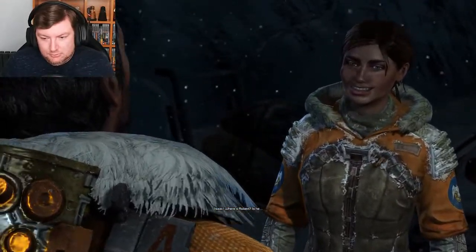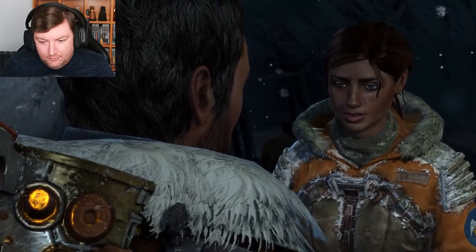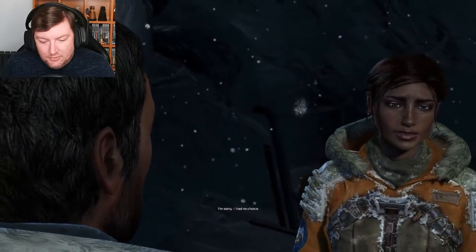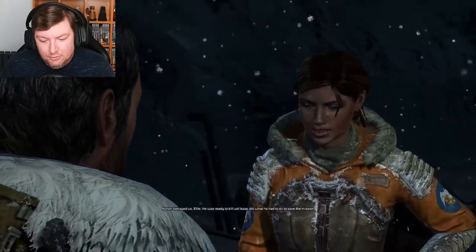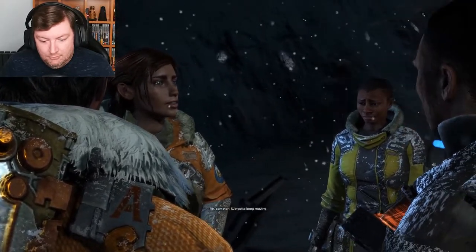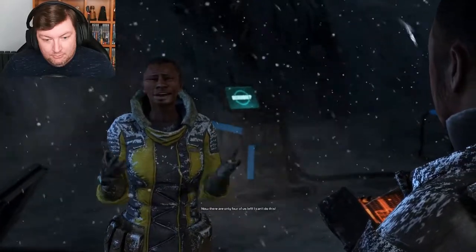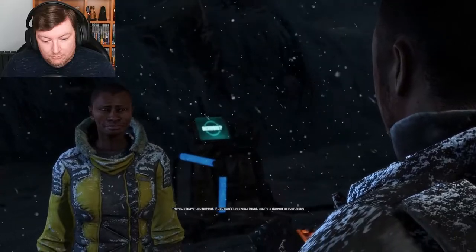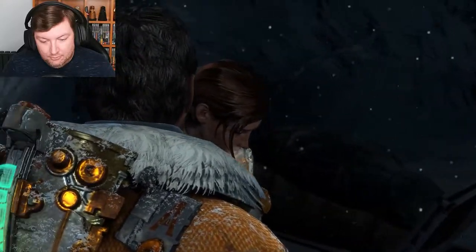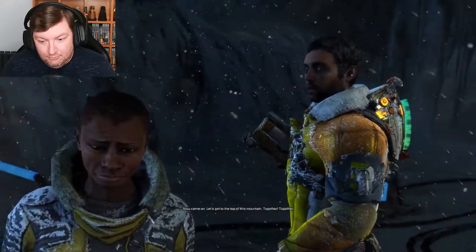Isaac. Where's Robert? Is he? I shot him, Ellie. What? I'm sorry. I had no choice. Norton betrayed us, Ellie. He was ready to kill us. Isaac did what he had to do to save the mission. Come on. We gotta keep moving. Now there are only four of us left. I can't do this. Then we leave you behind. If you can't keep your head, you're a danger to everybody. You're horrible. Nobody's leaving anybody. Now come on. Let's get to the top of this mountain. Together. Together.